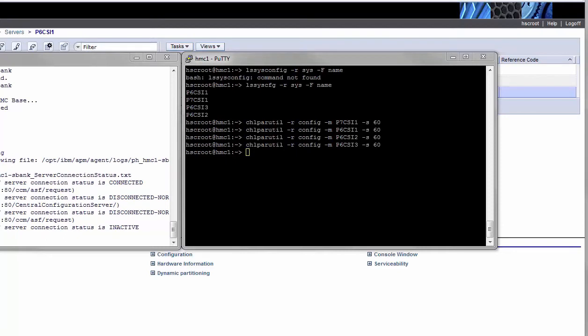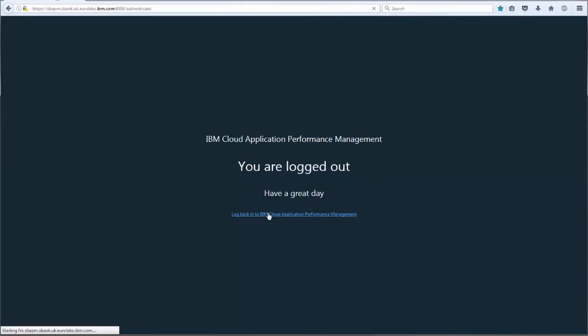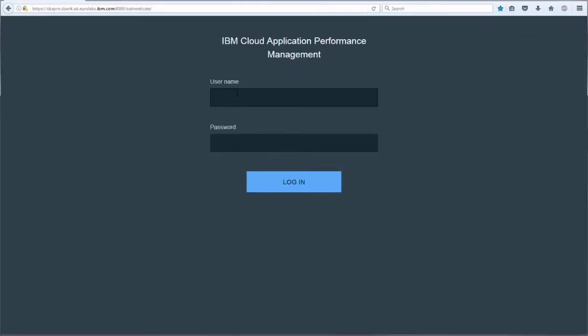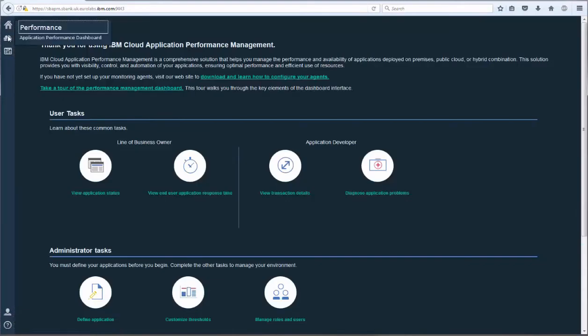and virtual I/O servers. Now we can log into our APM GUI dashboard to see our agent instance in action. So I'll log in as apmadmin, and connect to the application performance dashboard.